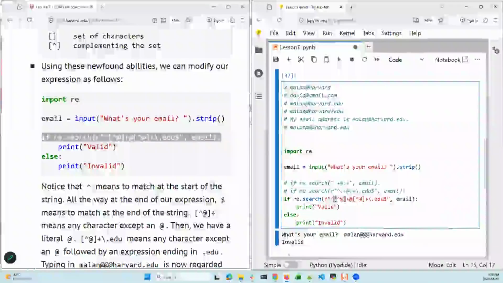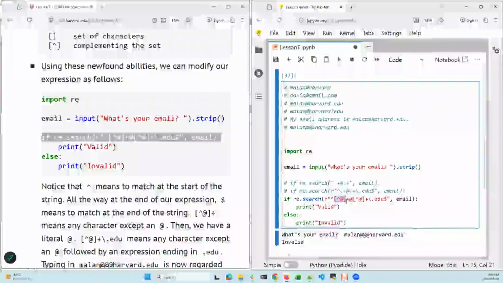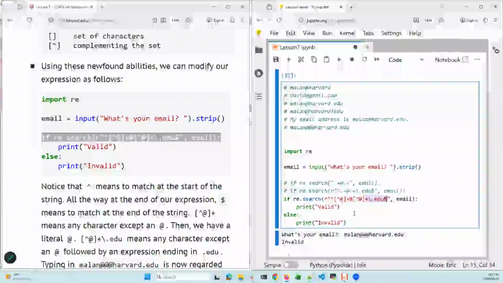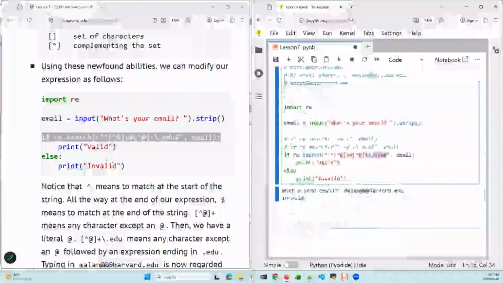And then we added this search pattern, which tells Python it cannot have an @ symbol. And this looks for the @ symbol, and this says afterwards it cannot have an @ symbol. And then this looks for anything that has the .edu at the end of the string.